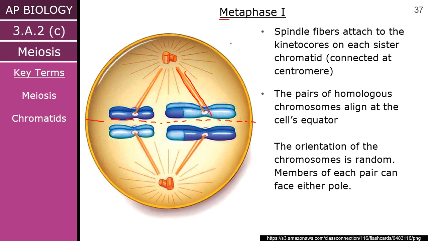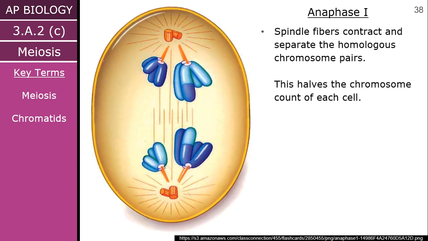And they're going to basically orient themselves at random. So they need to pair up. So they need to have chromosome 1A and chromosome 1B. They need to be next to each other. That part needs to happen because they're still next to each other from when they crossed over. Okay? But it doesn't matter which one's on top, which one's on bottom. It's basically whoever gets there first. Okay? And there are chemical signals that are doing all this. Obviously, the cell is not sentient. It's not thinking about this.